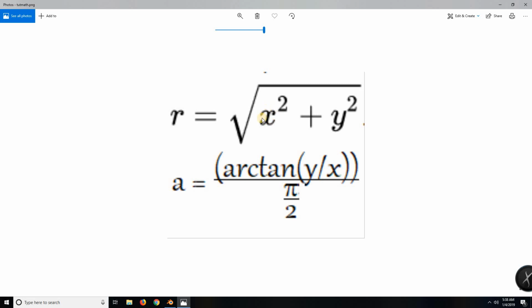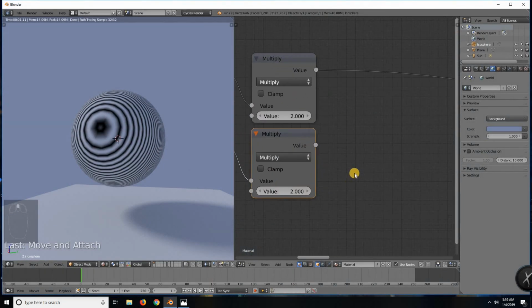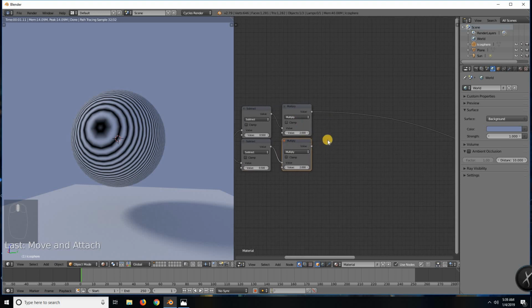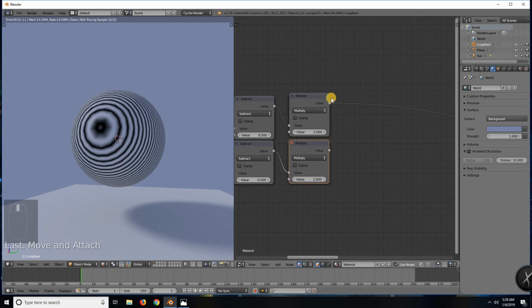Basically, we have now set up x the way we need it. It is a negative 1 to positive 1, and y is a negative 1 to positive 1. Now we just have to square each of them, or multiply them by themselves, and then add them together and find their square root. It sounds like kind of complicated math, but Blender's got these handy math nodes that make all this stuff super easy. I went over quite a lot of these nodes in the advanced mapping node tutorial I did.